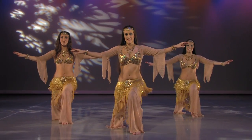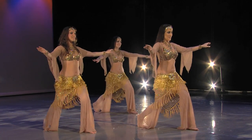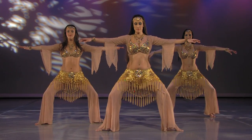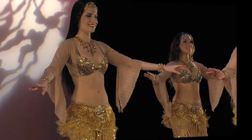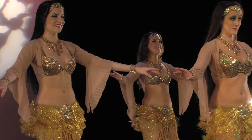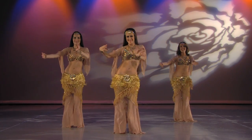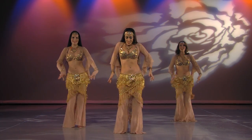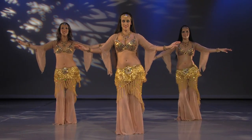We start out with a strength-building drill to make your shimmies balanced and bigger, as well as ankle-strengthening drills. Next, shimmies for 5 minutes with hip slides and weight shifts. Then, three-quarter shimmy and Arabic hip walk shimmy.